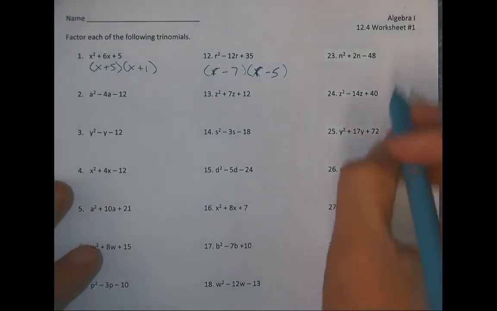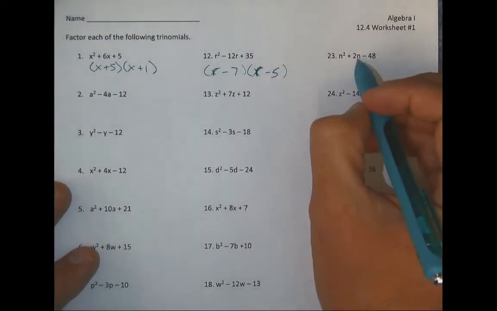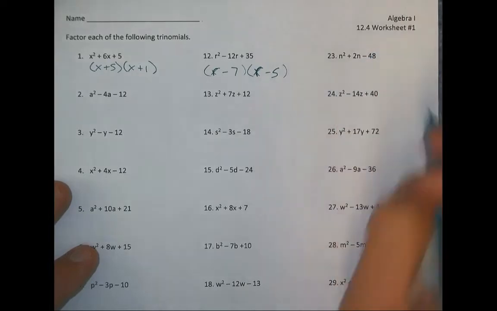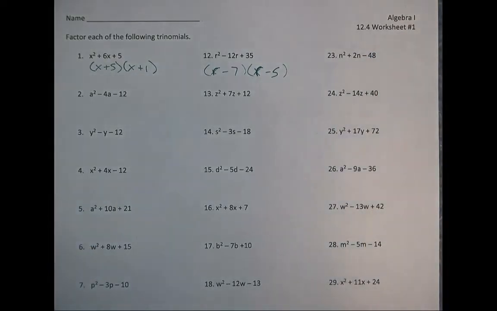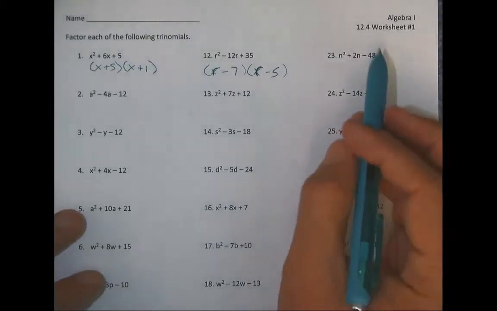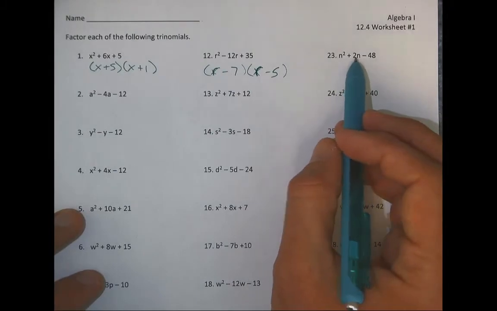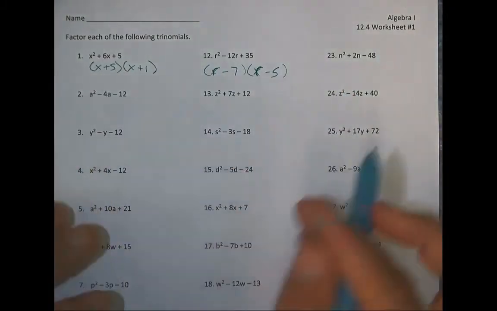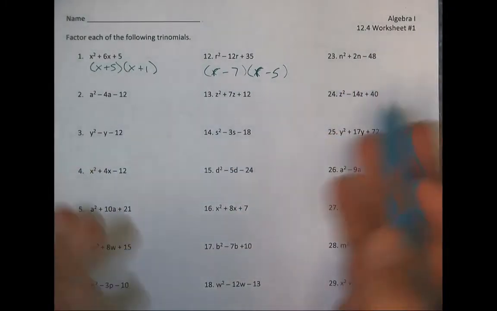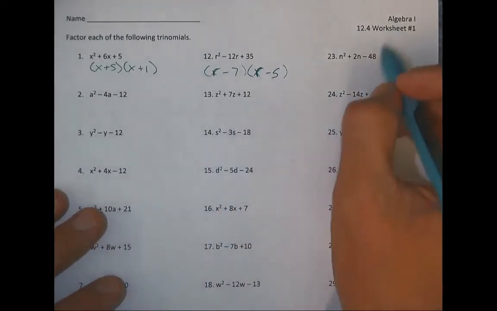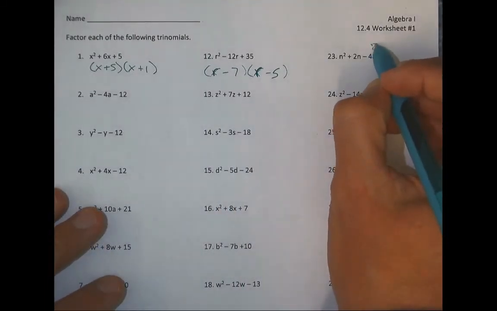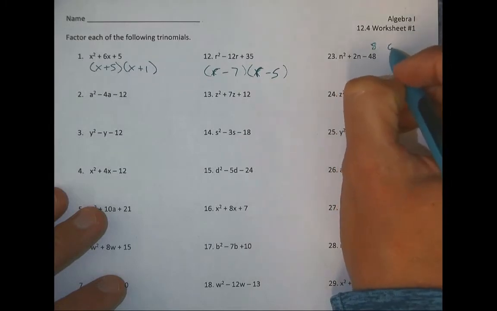All right, 23. Okay, in here, we're looking at negative 48. Got a lot of choices here. 24 and 2. You've got 12 and 4. Different things like that. But if you think about it, it's not going to be a really big number because the other number has to be within 2. They're going to add up or subtract to 2. And I say subtract because you'd be adding a negative, so it's like subtracting. So the other numbers that come to mind for me that multiply to 48 are 8 and 6.